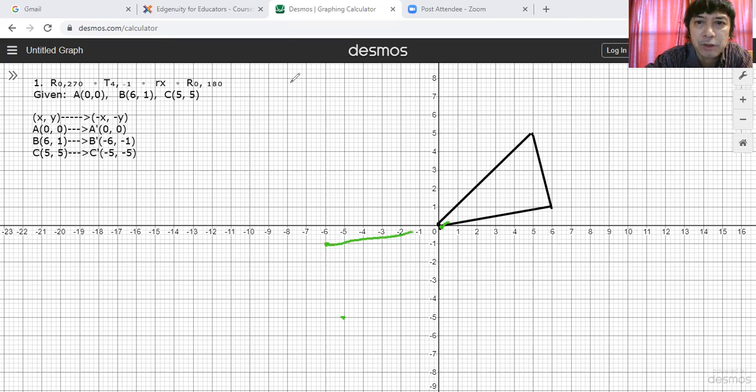Okay, then we shall connect this up. Let us use straight. Okay, we will have this one. Okay, and this. And of course, this one. Okay, all right. This is the first transformation. Okay, this is rotation about the origin 180 degrees. So it's 180 degrees out of phase. You can do a little cleaning of the point there. Let me return that side.